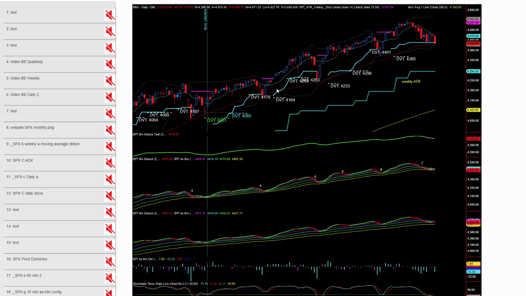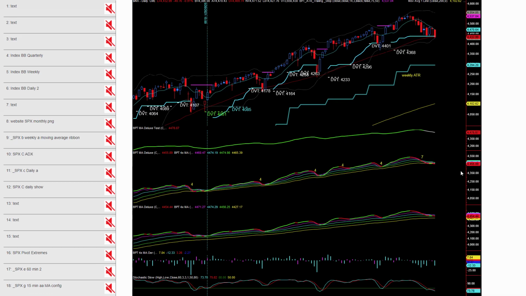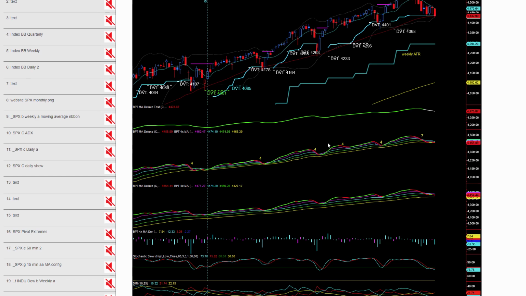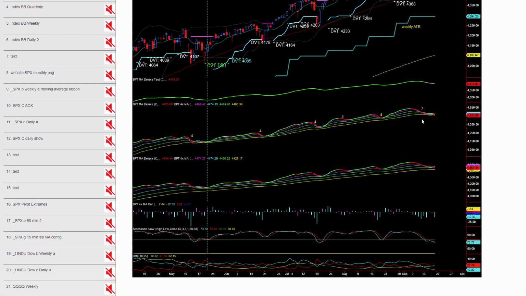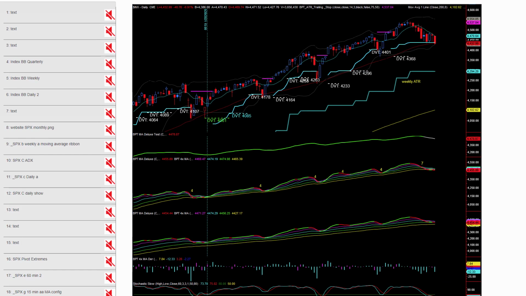Let's look at some of the KISS charts. Here's the daily KISS. So we slightly undercut the ATR here. Again, we've been pointing out this moving average ribbon. Remember I showed you on the monthly chart? Well, this is on a daily chart with the BPTMA. You definitely had some different action here in the BPTMA. Went red 7 bars here. The previous corrections this year have been 4 bars. And so definitely a little more negative here than the previous pullbacks.